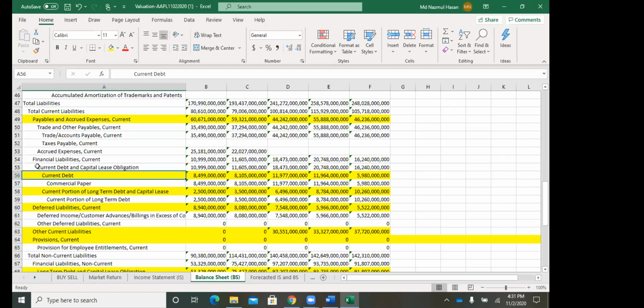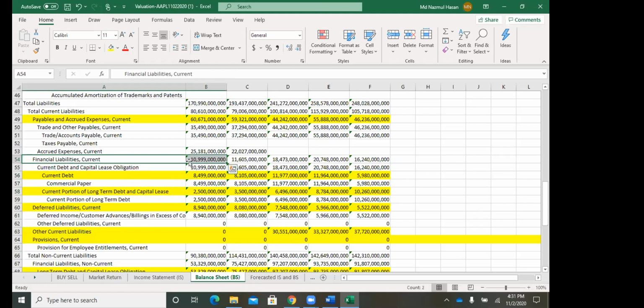I'm gonna break it down into current debt and long-term portion of the debt. So you can see here, I have current debt, and then I have here long-term debt. If you sum up these two items, the total amount you are going to receive is total financial liabilities. So that means 10,999. So if you consider current debt and long-term debt, you actually in effect consider financial liabilities.